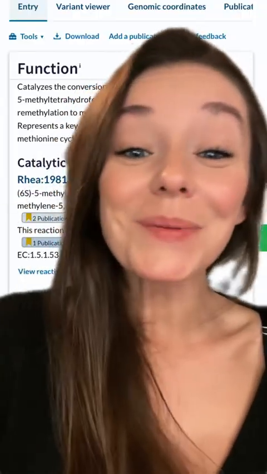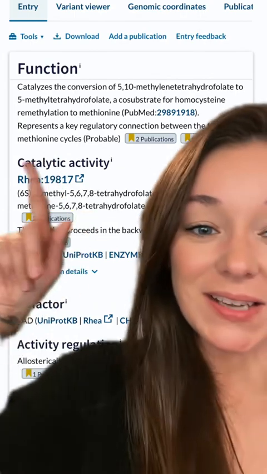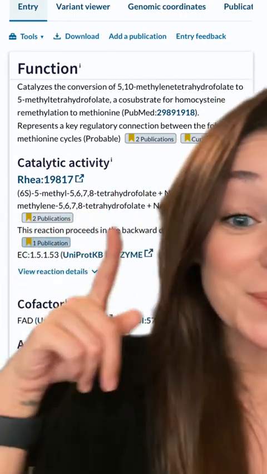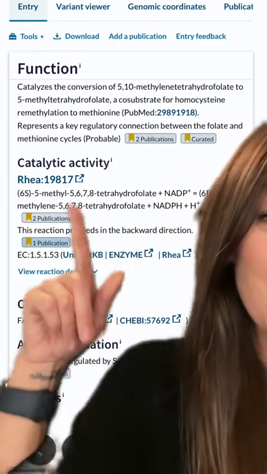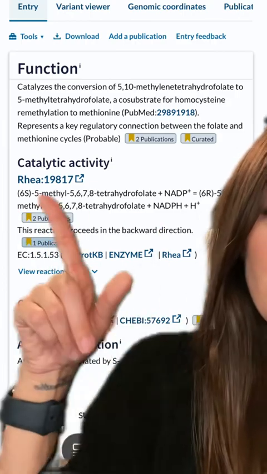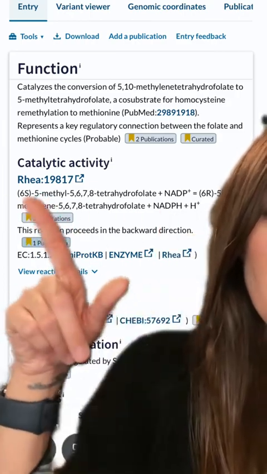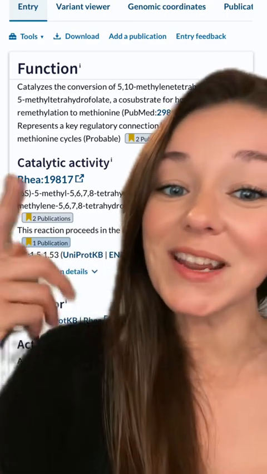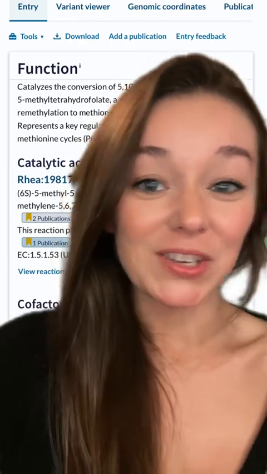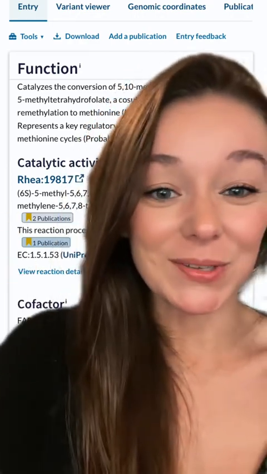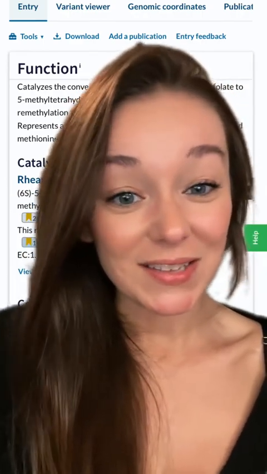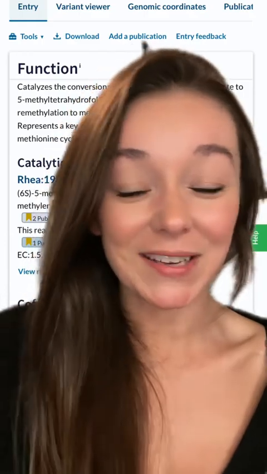How can you tell what it produces? Because up here at the top, it has catalytic activity. It'll tell you, read this first. It goes backwards. So that means you're going to start out with this stuff and you're going to make this stuff. So you start out with methylene tetrahydrofolate, and then you go to methylfolate, or methyltetrahydrofolate, MTHF, which is the form of methylated folate that's in all of your vitamins. So that's why methylfolate jumps over this guy, because that's what he produces. So you just give your body it. If you learn the biochemistry and learn how these things work, it's actually really not difficult to kind of biohack.